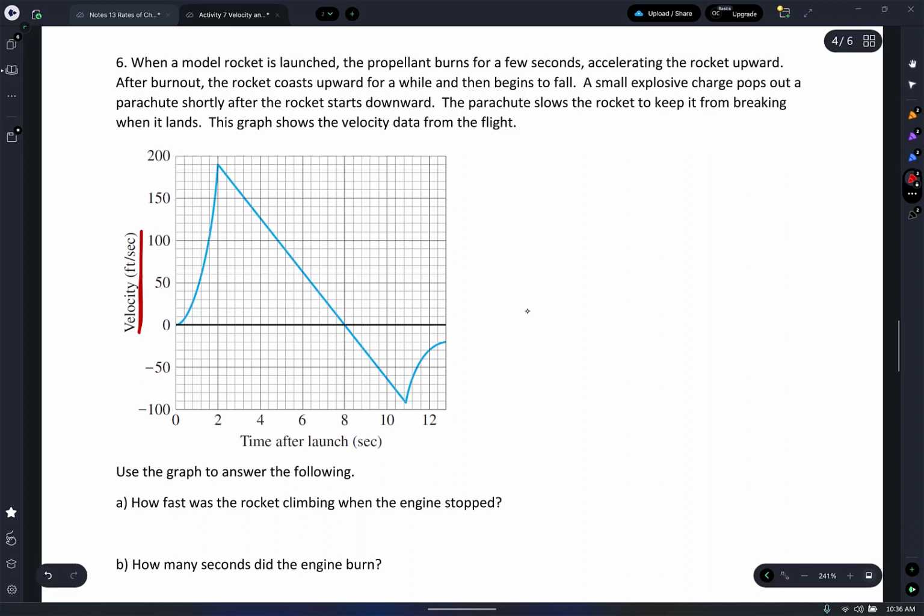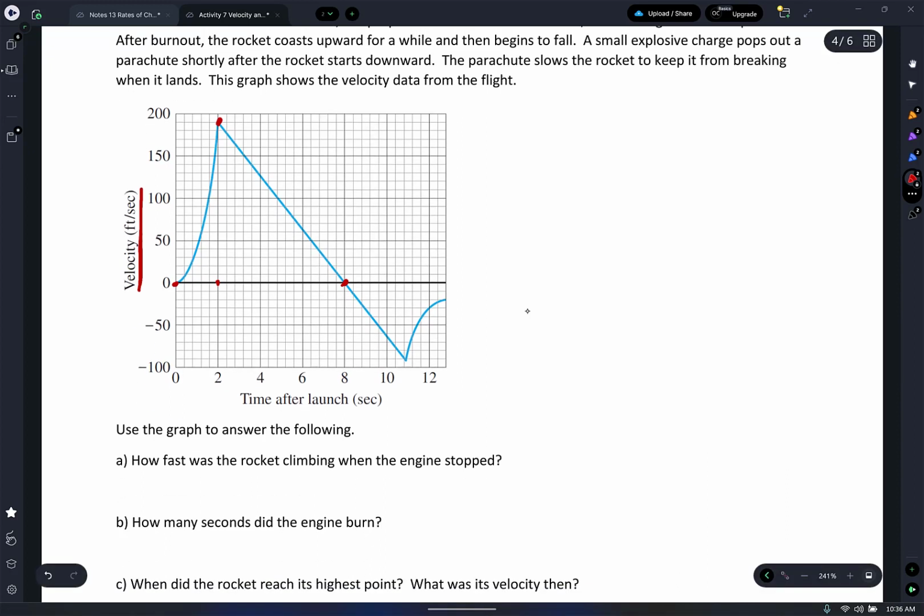Okay, so I'm at ground level, then the engine starts burning. And it looks like, am I still going up after I pass this time? Yeah, you're still going up because the velocity is still positive. So I'm still going up, but just not accelerating as fast. So that means it stopped burning right at this time mark, which is at what time?